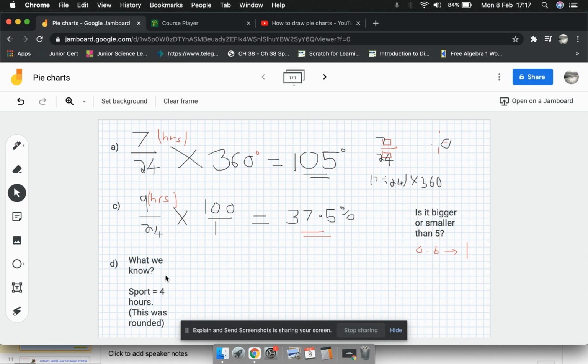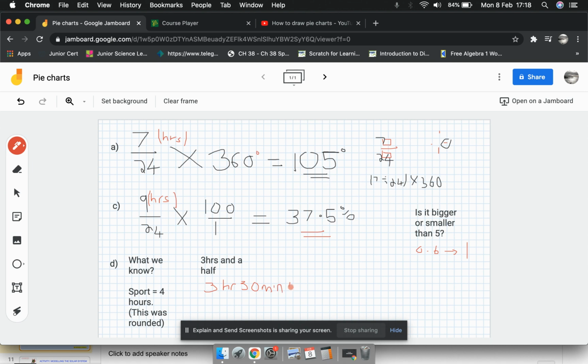So presumably, if they rounded to 4, the minimum time, in other words, it has to be smaller than 4, they rounded up. So what would have happened there was that the minimum amount of time they could have done would be, say, 3.5. Okay, so 3 hours and a half. What would that be as a fraction? That'd be 3.5, or you could write it as 3 hours, and what's a half an hour? That'd be 30 minutes. That's actually a bit of a tricky question, and I had to look at that myself twice to try and figure that one out.